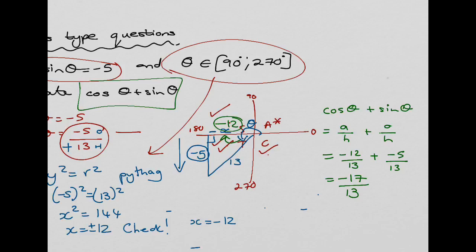Now they can ask you to do anything with tan theta, cos squared theta. You take whatever you got from the diagram and you square it or you add it, whatever they're telling you to do with it. As long as it's got a theta, and that's what we have on our diagram, a big theta there, then you can use this triangle. Right, that is pretty much grade 10 trig summed up. We move on to grade 11 trig.